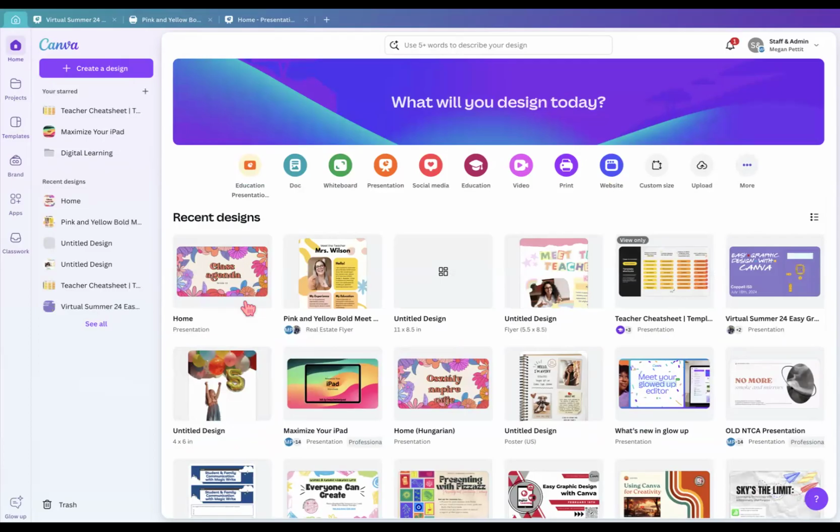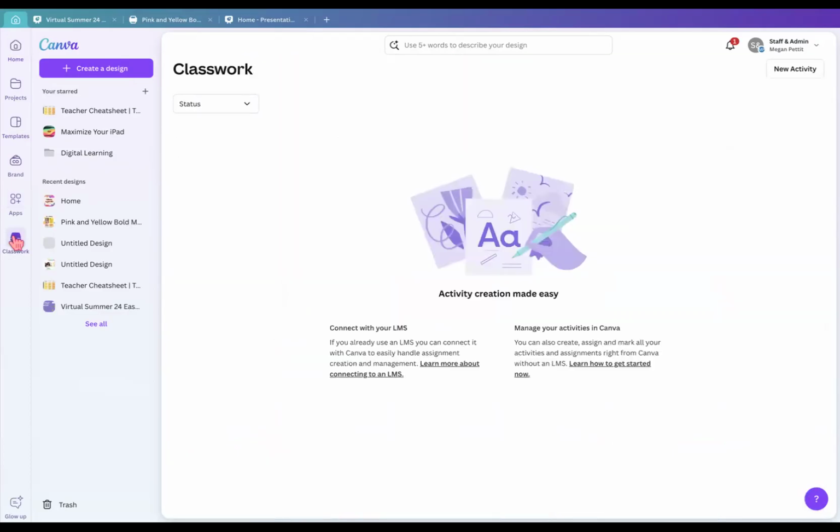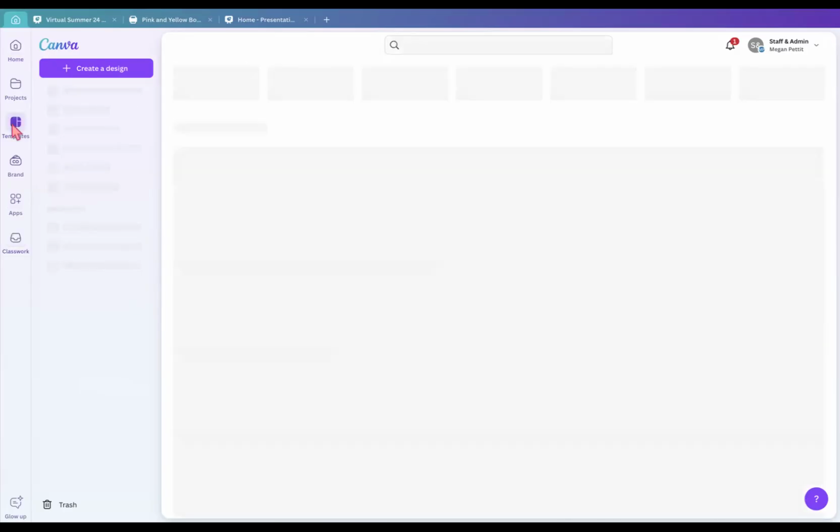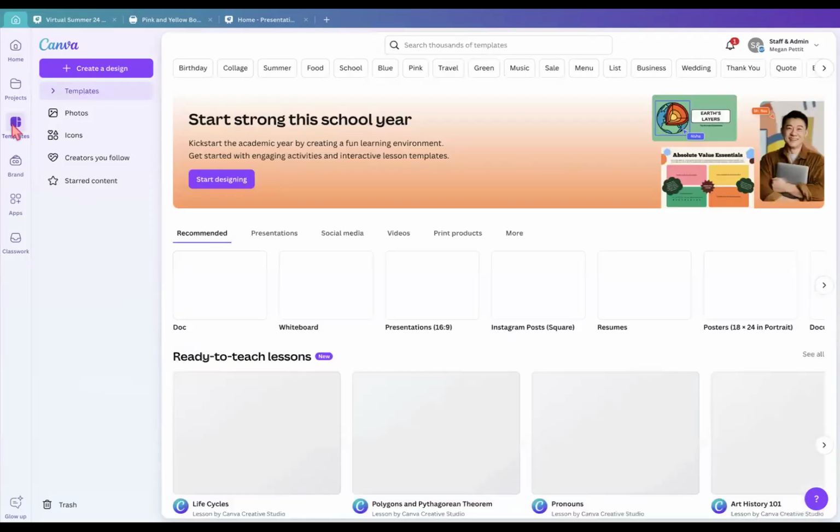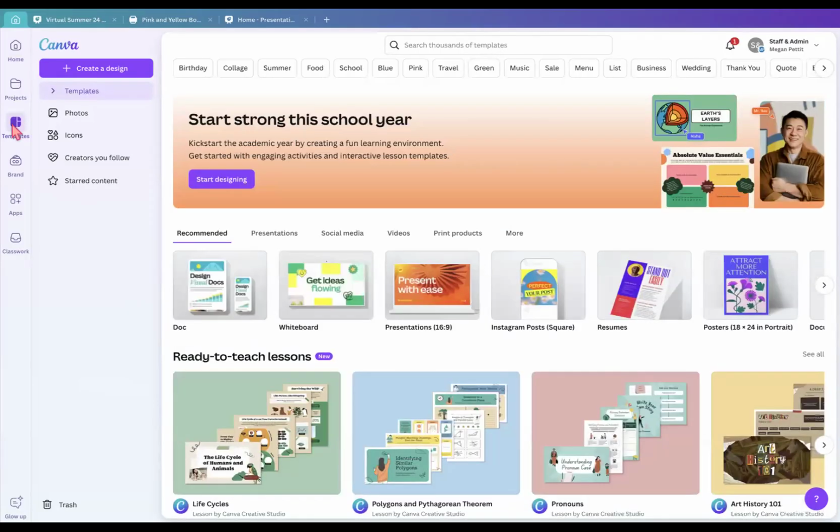I'm going to try one more spot. Will you click classwork on the left and just see if it shows up there? Nope. Okay, templates, one more spot. If you need to go, if you're like, I can't hang out, so they can figure this out, that's okay. You don't have to. Here we go.